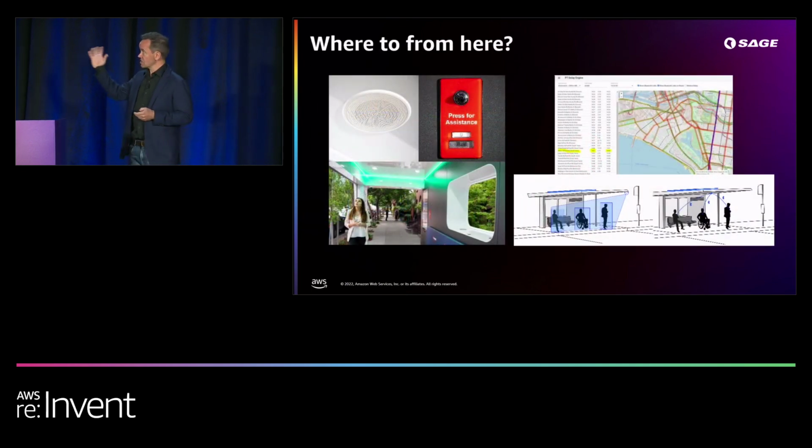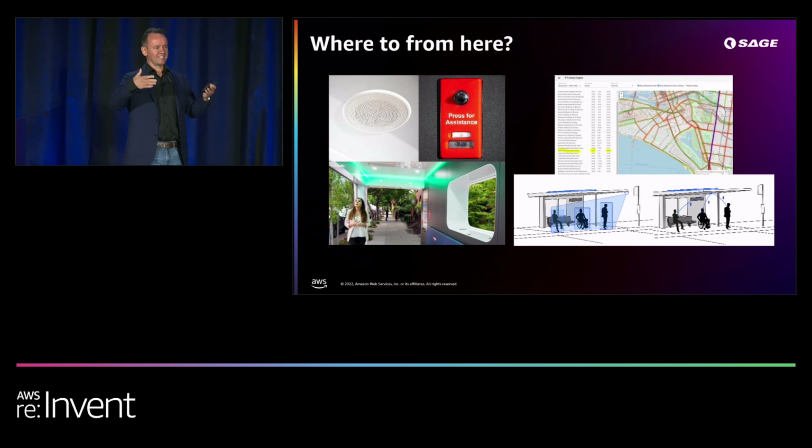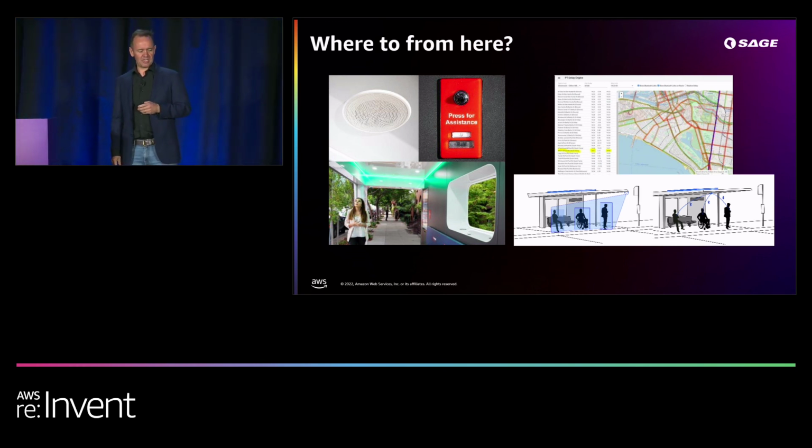I had some other ideas too. The assistance button. I like the LED one at the bottom. You can see the green LED lights. Using LED lights to indicate how far away the next bus is. I think that's a really interesting innovation. And also using some detection there to understand if there's a disabled passenger that might need assistance in getting on and off of the vehicle. So another interesting little solution.